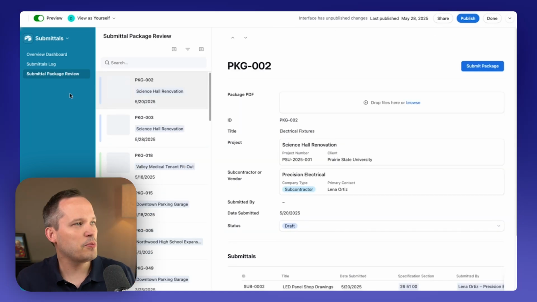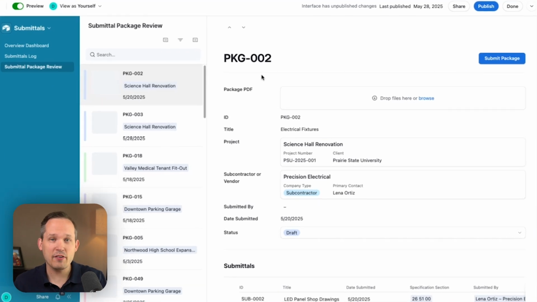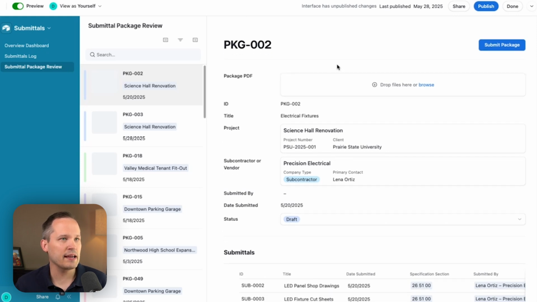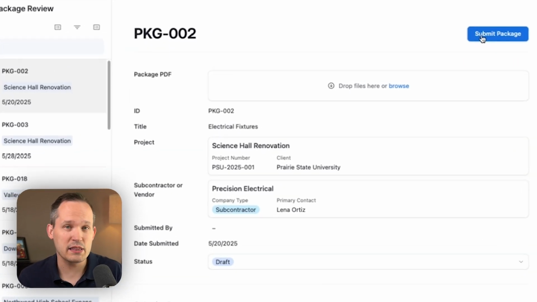We can open any of these, so it's going to pull open that summary view of the submittals. And then the most important screen is going to be around this submittal package review. This is where we have our submittal packages. We can create new ones. And so if we're taking a look at a package, we've got a button up here to be able to submit the package. When we do that, that's going to flip this automatically, kick off any automation. So for example, it's going to change the status. We could also trigger notifications that it's been submitted so the person reviewing it is automatically notified.